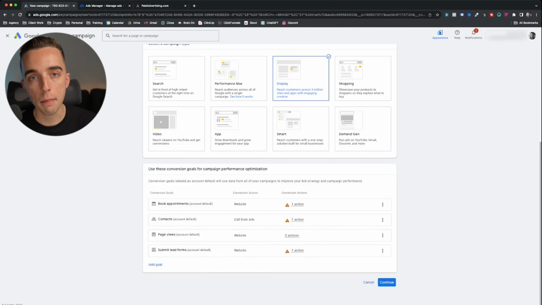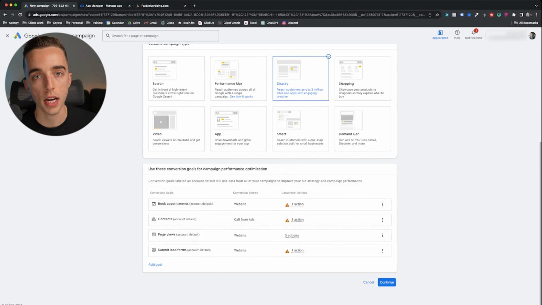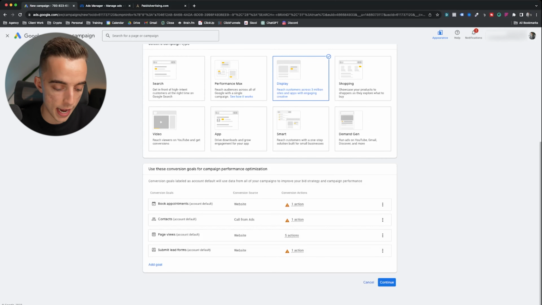Now, a display campaign, what does that do is that on any of these random websites, have you ever been on these websites or blogs when you see banners on the side? You see ads when you're reading, let's say, a news article, or you're on a blog post and you're seeing, again, ads embedded in the text. Those are display ads. Or let's say, again, you're playing a little game at night in your bed and an ad pops up. This is, again, a Google display ad.